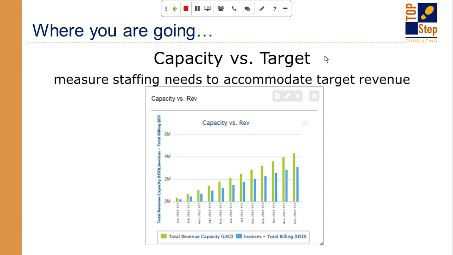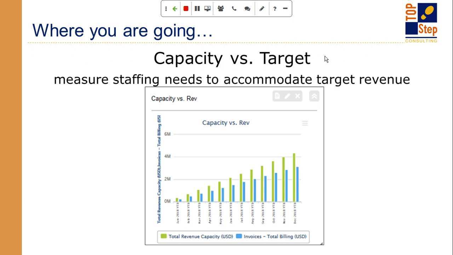And going along the lines of the headcount, even though we're talking about financial metrics for professional services, it does have that resource factor in there. So we need to understand if people are hitting their utilization targets and their expected number of billable hours, and if we're hitting our expected billable rate and realizing the rate that we want, like what kind of revenue could we be making as an organization, and then comparing that to things like the demand that we have or the revenue targets that we have in the company, and keeping an eye on that.